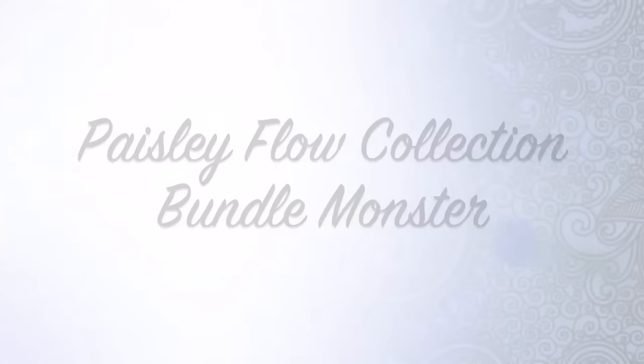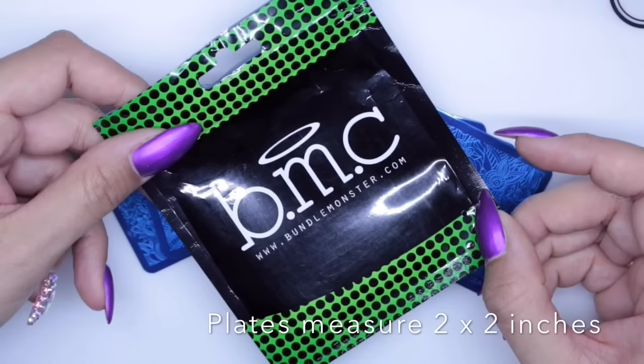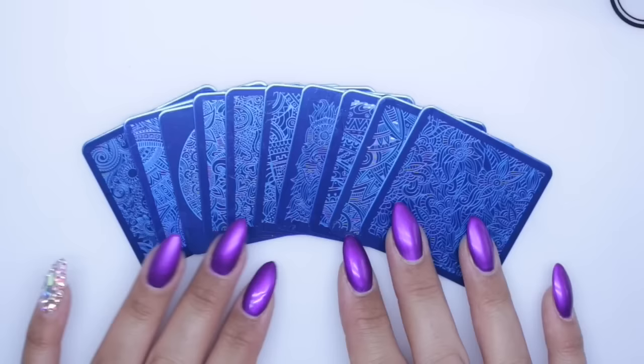So I have the most gorgeous collection of stamping plates to show you today. This is the new collection from Bundle Monster and it's called Paisley Flow, and the release date is the 24th of March 2016. So this is an extension of the Shangri-La plates and I shall get straight on to showing you each plate individually.